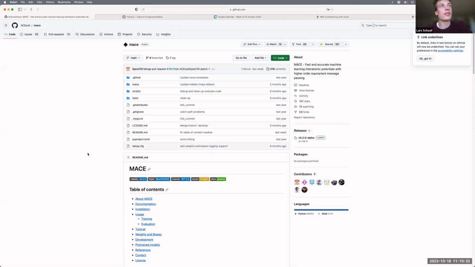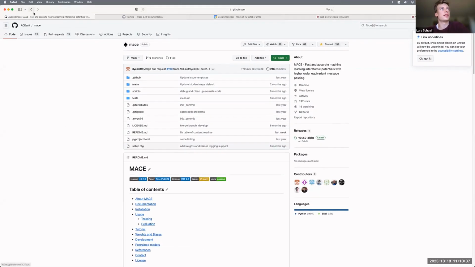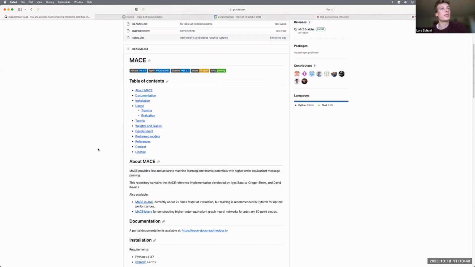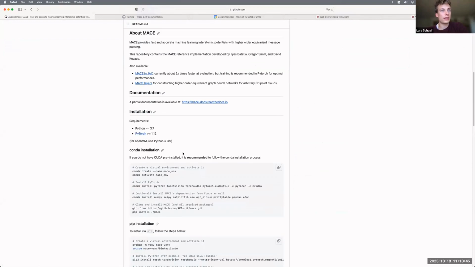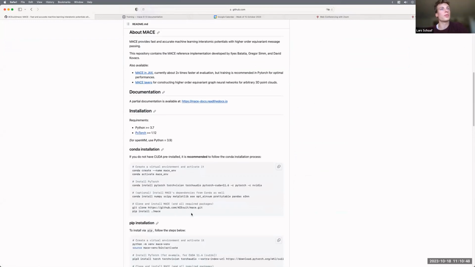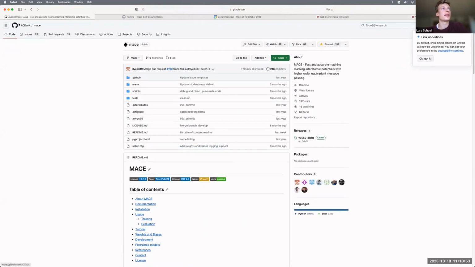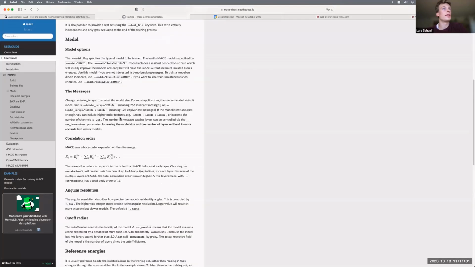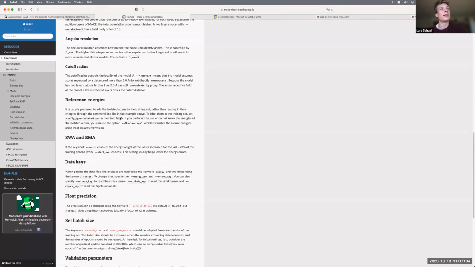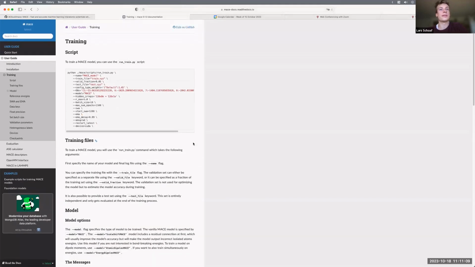Fantastic. Okay, so just before I start going with the Jupyter notebook, I thought it might be nice to show you where the code lives. So this is really the code base for the MACE framework. It tells you how to install it. It's now a very smooth install process. So just please go on GitHub and you can then easily download all the tools that we'll be using today. There's also an extensive documentation page here that gives you detail on how to train the force fields, how to install, and all of these things.